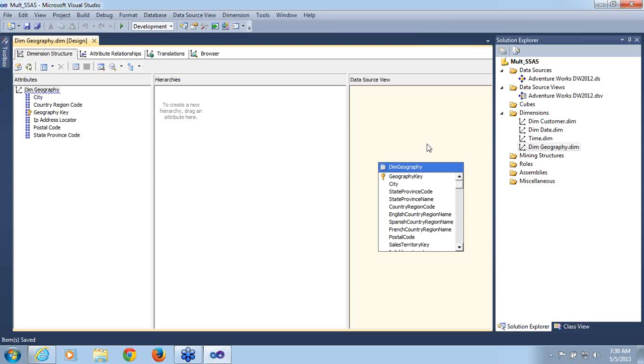Using a reference relationship, you can set up the relationship between a fact and a dimension which is not directly related to it. Okay, great. So for that you need to use a reference relationship.